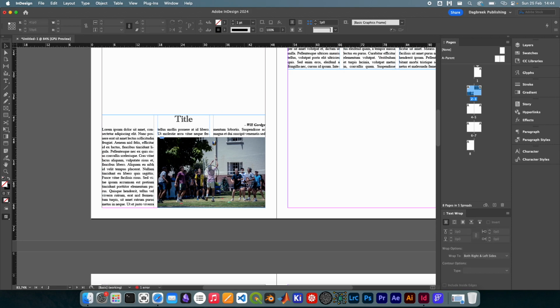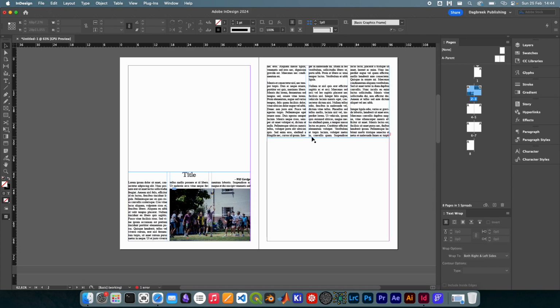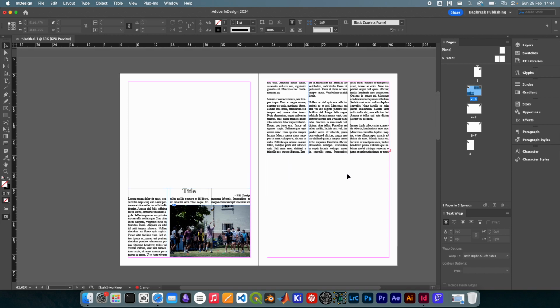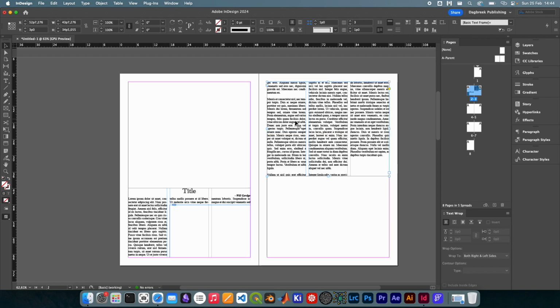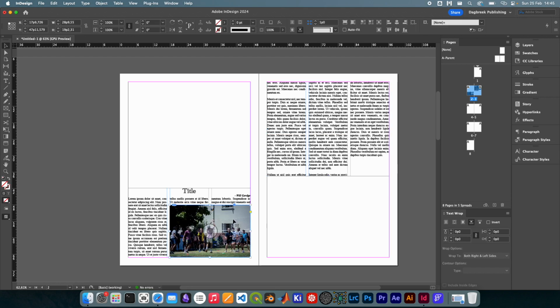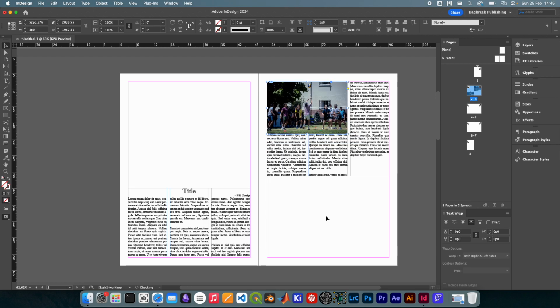When you have a caption here, I'd recommend also making it span across both, but I'm not going to put a caption on this image. The next thing I want to show you is, you can see here that we've now, because of that image, offset quite a bit of text. So let's just have that there. You see, this is going to apply. Where did that go? Yeah, it's going to apply anywhere, so I can just go and put it over there as well. Same text wrapping settings apply.